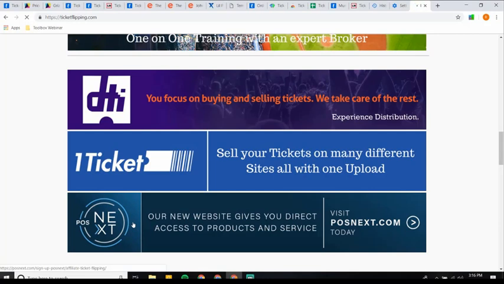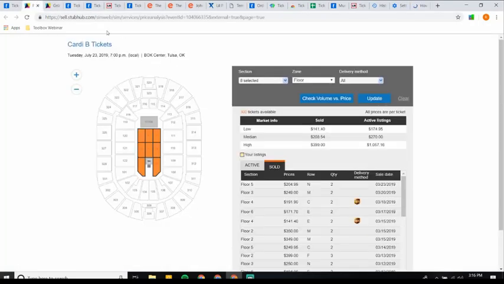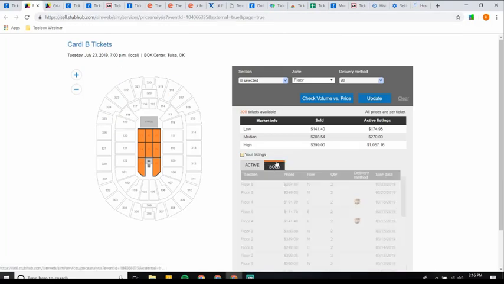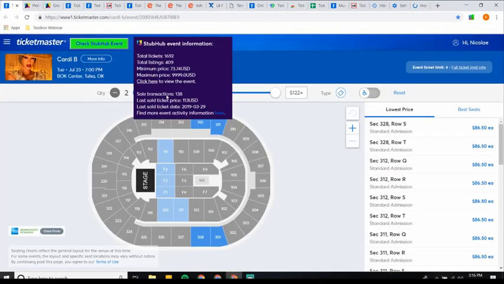Once you buy tickets from that account, you have to have 7 individual sales. Once you have 7 sales on StubHub, you will get access to the sold tab right here, and you'll also get access to this information at the bottom. So you just have to make 7 sales to yourself, and then you're fine. That's really what I recommend. That's what a lot of our brokers have done. It's kind of a pain, but there's really no other way to do it.